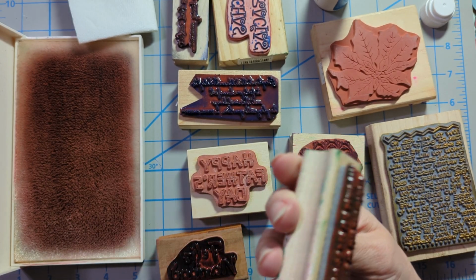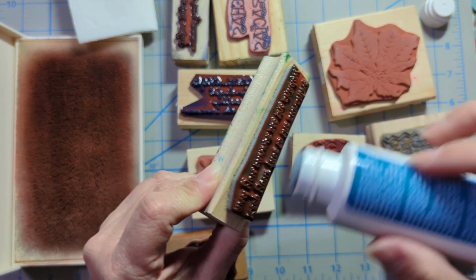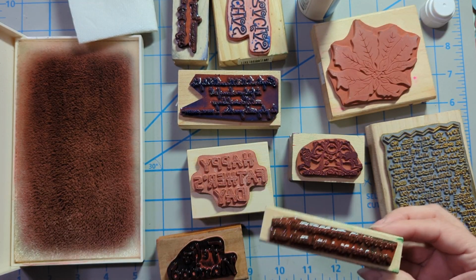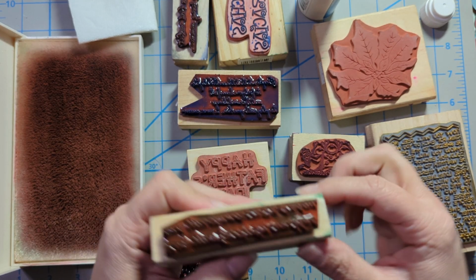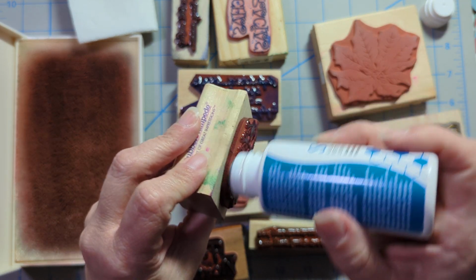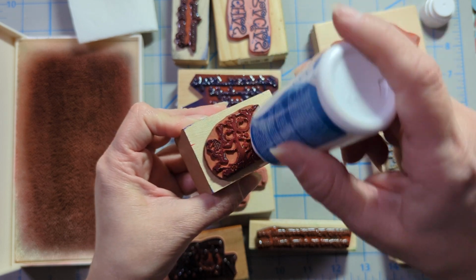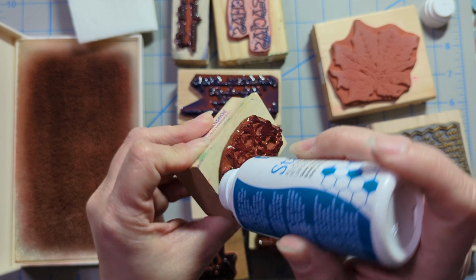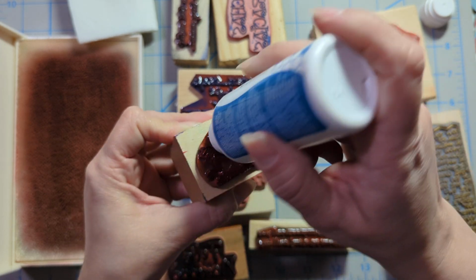What I found made a tiny little bit of difference was I put them under the sink with some dish soap and a toothbrush, and that worked pretty good to get a little tiny amount of the ink out. But it's permanently stained, so I don't really think it's worth bothering with that, if I already know that when I'm done with this, I'm gonna take it down to my sink and clean it. I don't need to waste my ink cleaner on the sides because it'll be cleaned off separately.